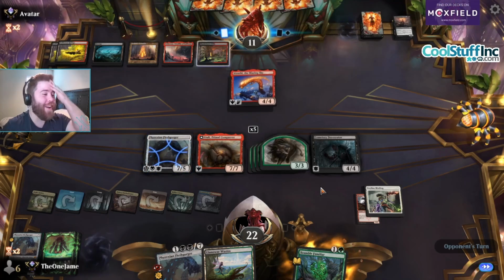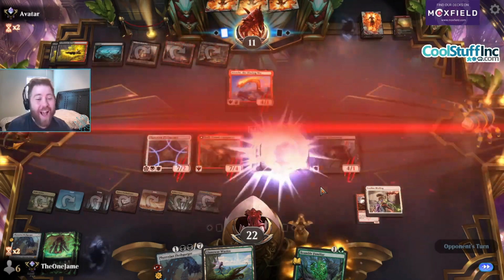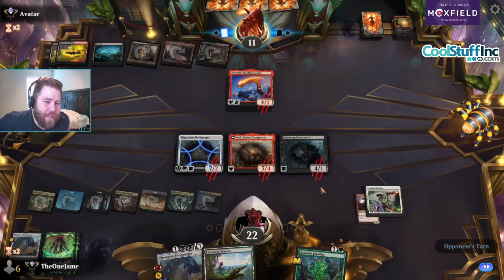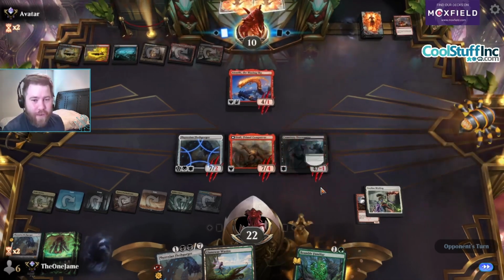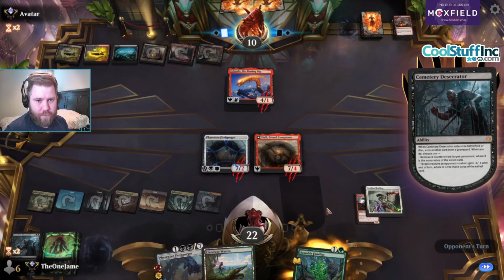What a turn! I killed everything! No! Okay, never mind. They just killed my 3/3s. If a second Brotherhood's End, that would be gnarly. Play with fire? Wait. I guess I can kill their Atsushi, but I don't want to.